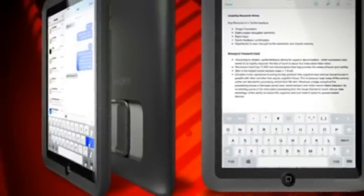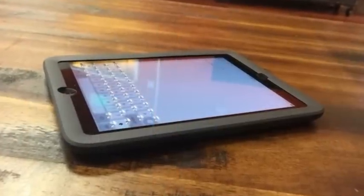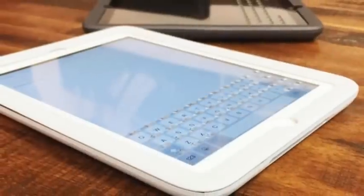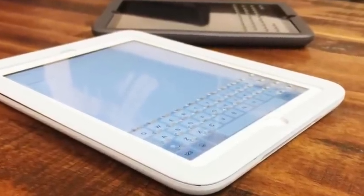This new case from Tactus is called Form, and it has a unique panel that covers the screen of an iPad mini. The top portion is pretty standard fare, but down by the Home button is where the magic happens. There's a tactile layer connected to an actuator. When the iOS keyboard appears, fluid is pumped into small channels. The result is liquid-filled domes positioned above the on-screen keys. The Form's keys are designed to make it easier to land your fingers in the right places, though it's still the iPad's touchscreen and the iOS keyboard taking care of registering characters.